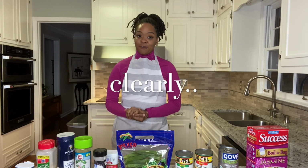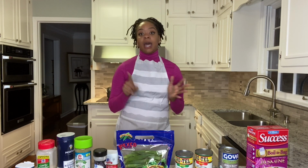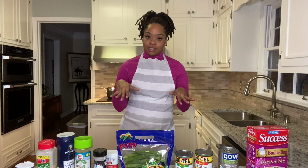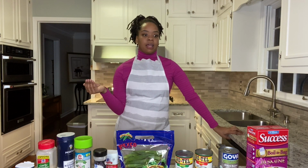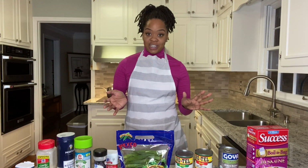Today we're gonna cook a new recipe. So, this recipe is okra, black beans, and brown rice, and tomatoes. It sounds super simple, and it is super simple, and it's something that I like to make just when I'm coming home from work or had a long day, or I just make it because I just love it. Like I said, it's my favorite thing to eat.